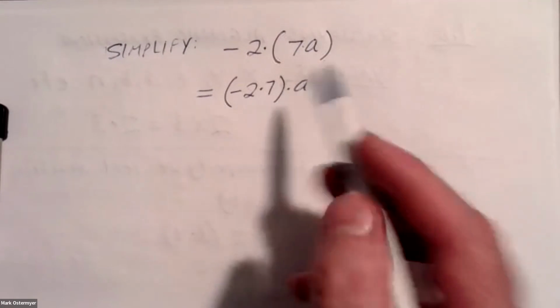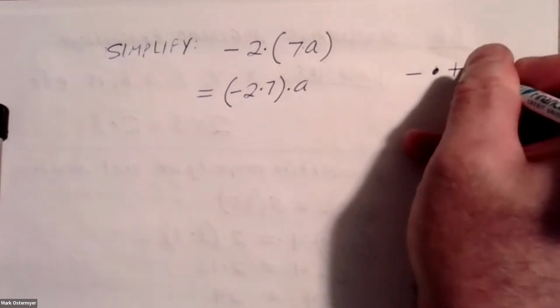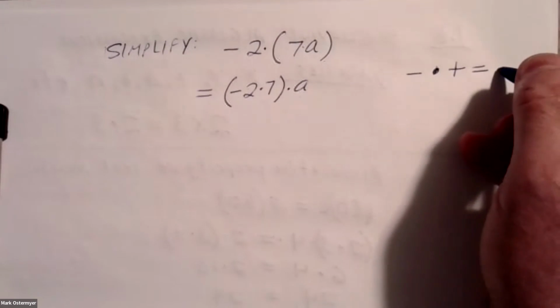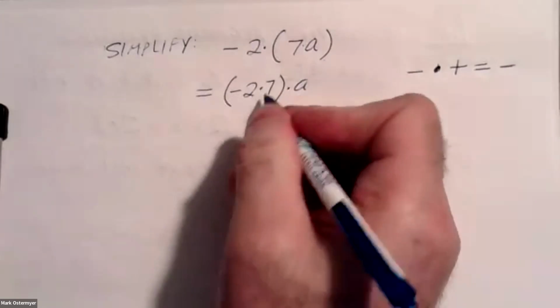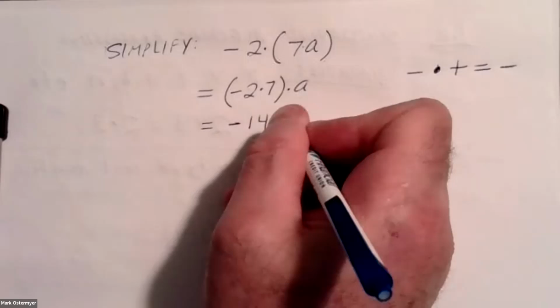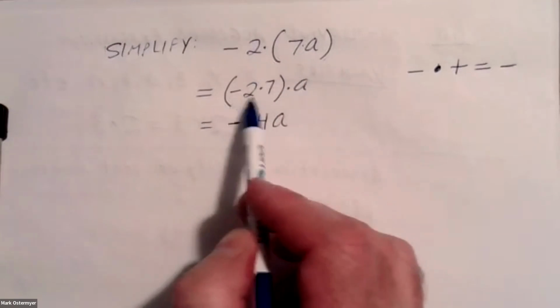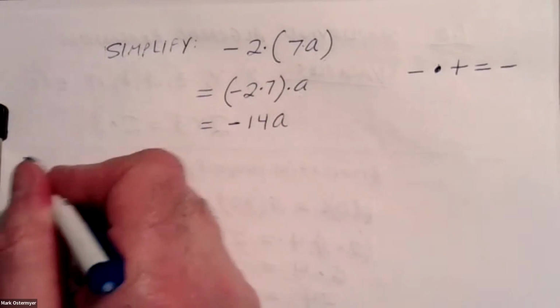Now you can use your calculator, ladies. What's a -2 times a +7? What's a negative times a positive? A negative times a positive is always a what? Negative. It will be a negative. You are correct. And so -2 multiplied by a +7 would be a -14. -14 times a, just -14a. We have simplified that algebraic or variable expression. Do we see how we're doing these problems here? And again, you can use your calculator to help you with the actual multiplications of your numbers. Okay.